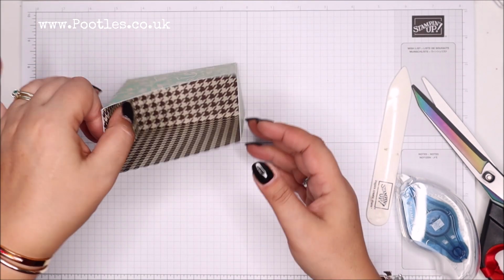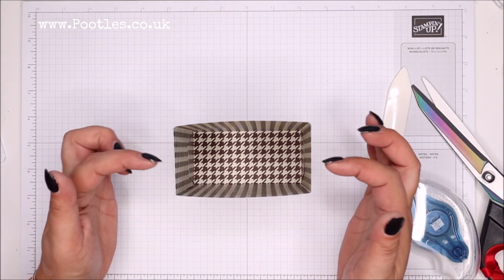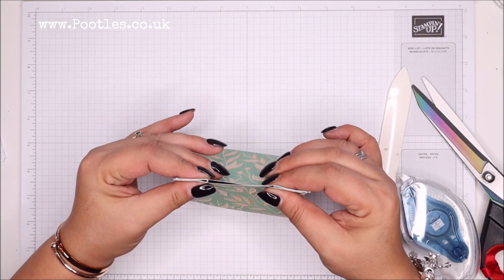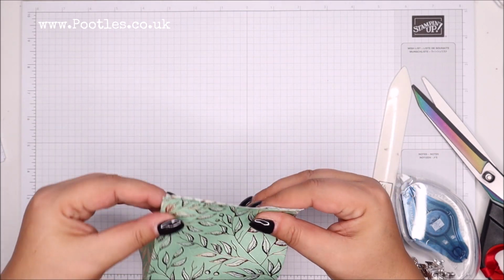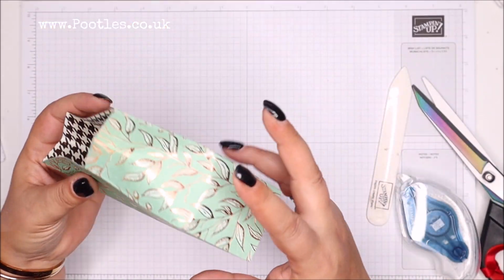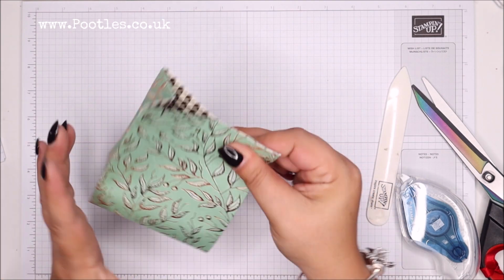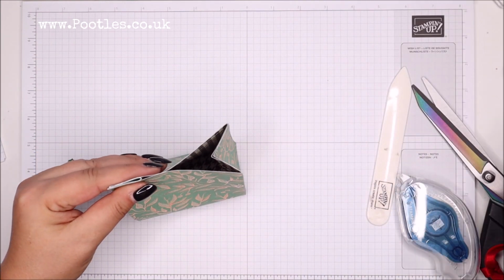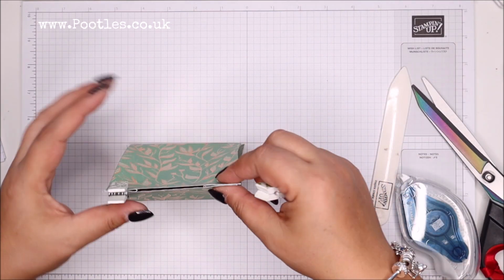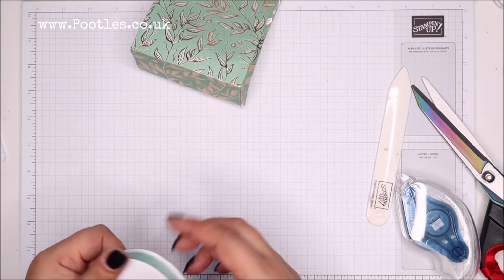There we go. So that's done. And you just push in with your fingers either side, like that, and grab with these ones. So it's going to pinch round, and it will resist depending on what you've got inside. So it's resisted that side but not that one. We'll make both sides go in. Okay, and then I'm going to grab a couple of pegs to hold this in place.